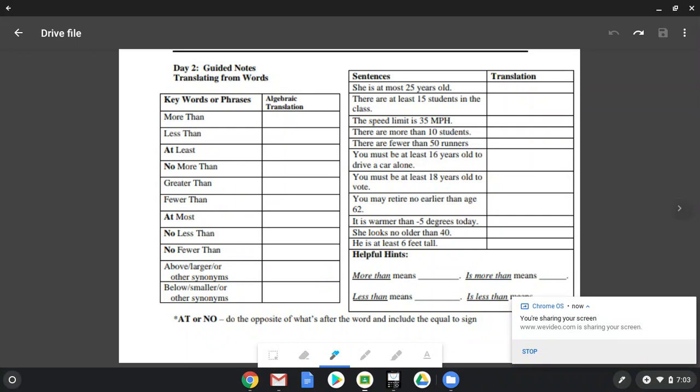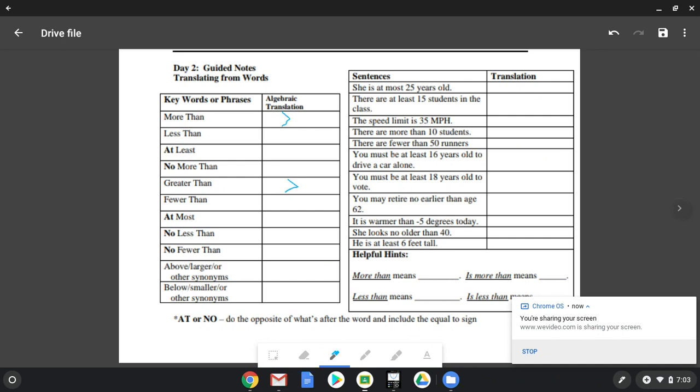So the last couple days, they've given us the inequality. Now we're going to have to translate a little bit, and keep this chart in mind when we're doing our translating. So more than should be an easy one, or greater than, because those two things are identical. When you see more than or greater than, it's just the greater than sign. So that's the one that doesn't look like an L. So I'm going to do both of those.